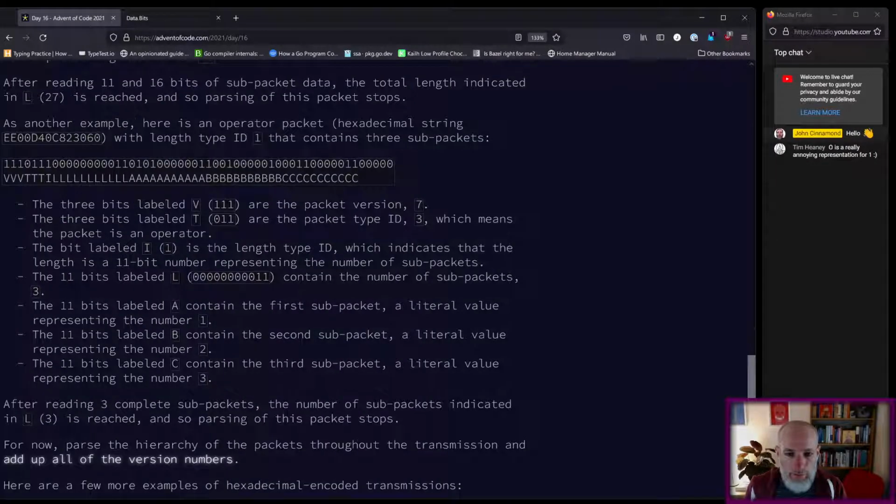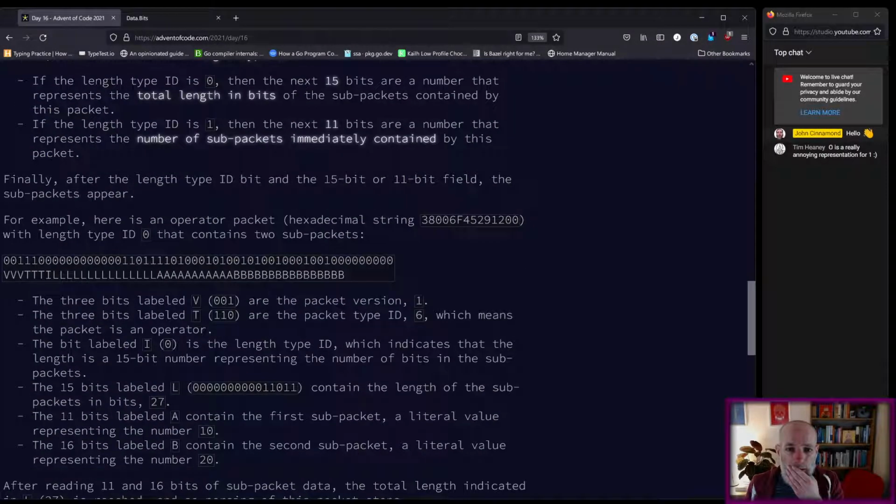Maybe get subpackets. Yeah, I think it's the subpackets. And it's got 2 subpackets. Okay, so we're going to return. Each subpacket is just a list of bits.